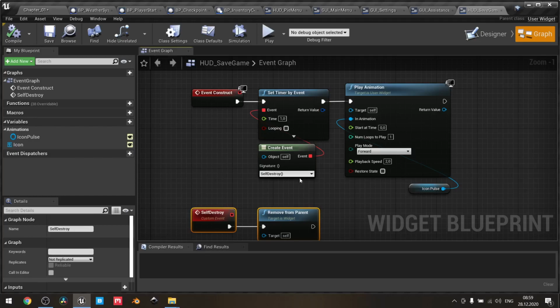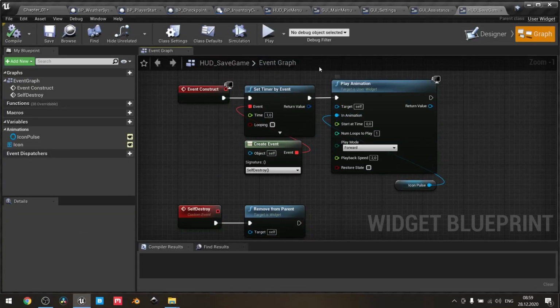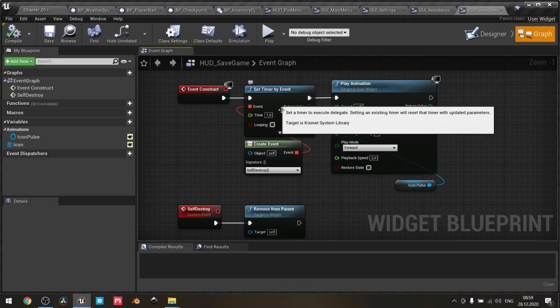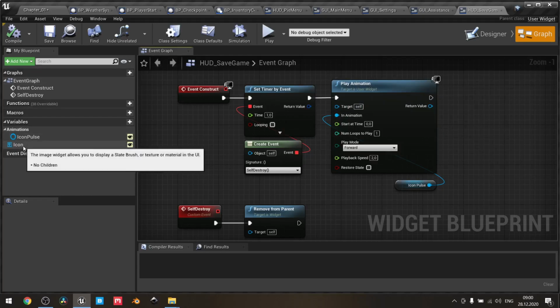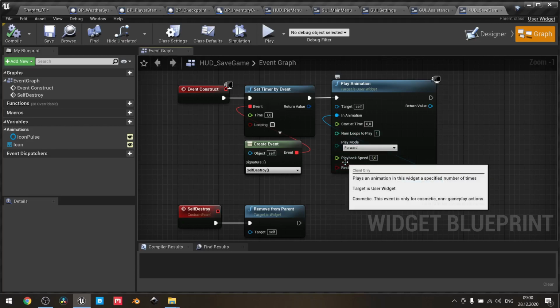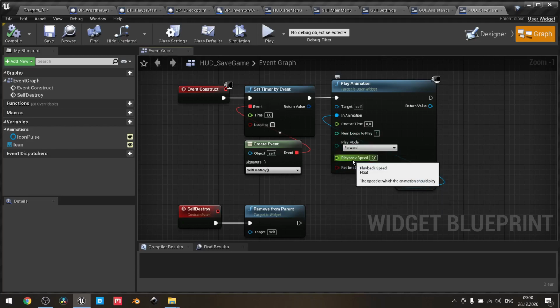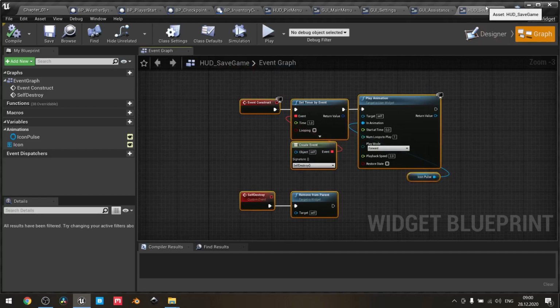It's automatic. Right after set timer by event, I have play animation and use icon pulse as the reference. You can see that number of loops is set to 1 and playback speed. In my case, I chose 2, so it pops up a little bit faster. And that's it for this widget.